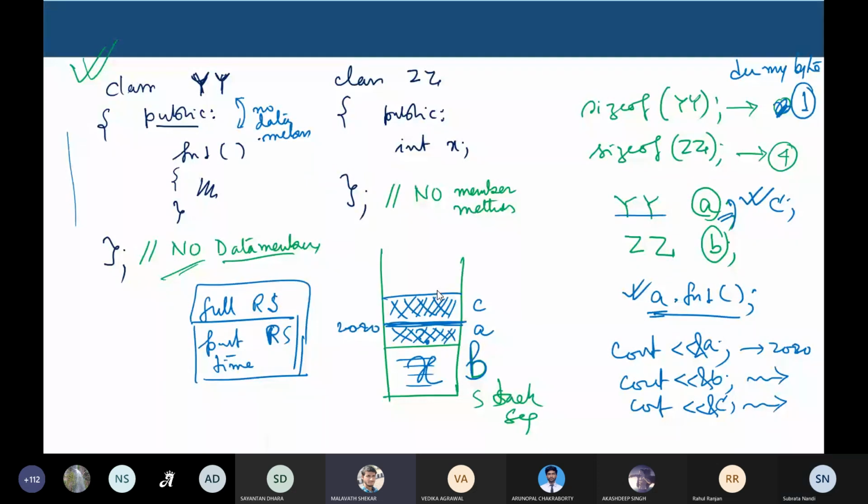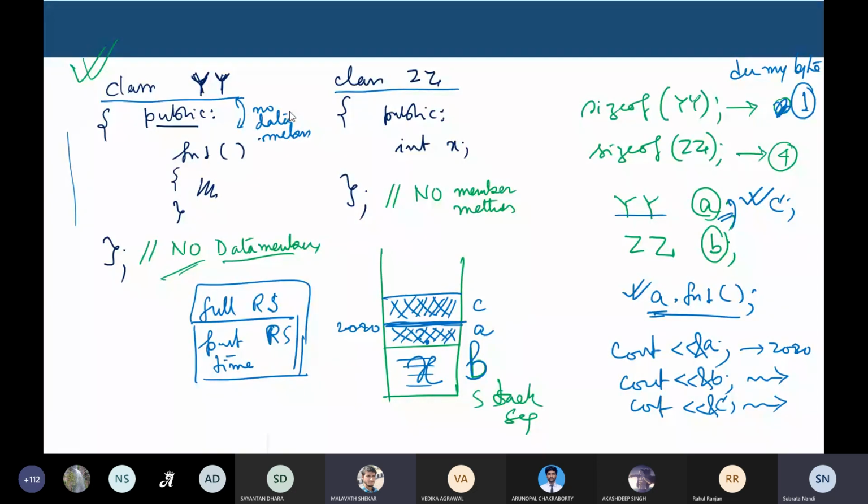Okay. Yes, sir. So to summarize, when you define a class, it generally will have data members as well as methods together. But sometimes you may define a class which has only a list of member methods, but no member data. That appears very strange, but sometimes we do that.